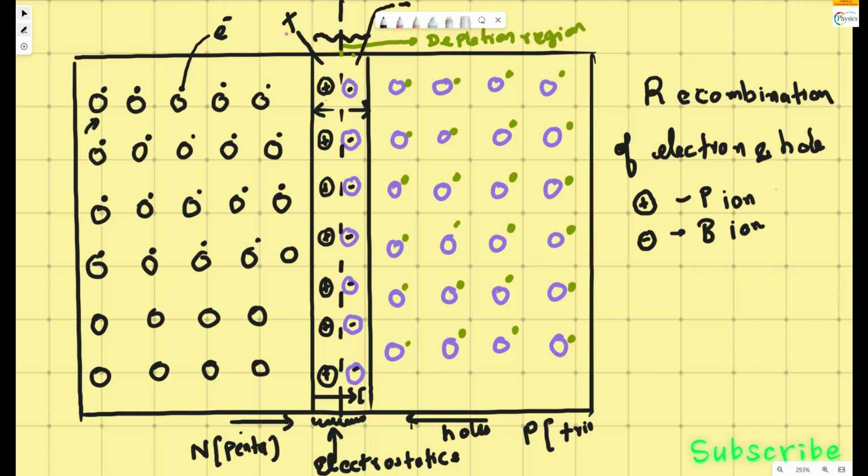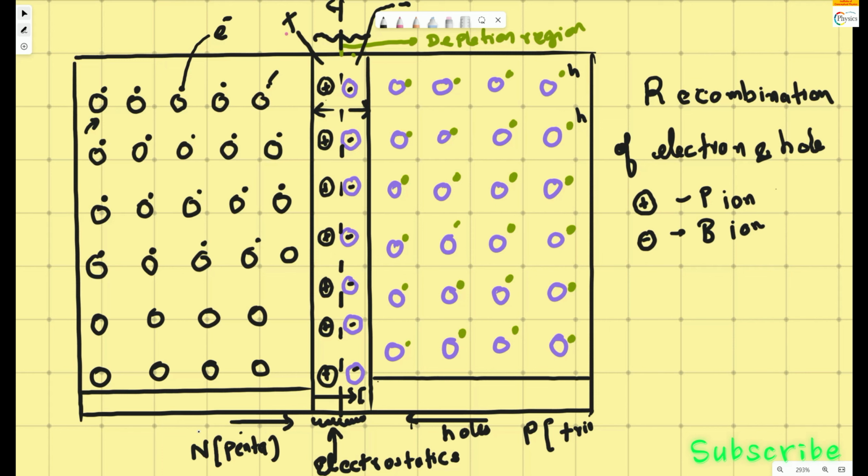But if you see this particular band, this has excess holes. And if you see this particular band, which is the N side, it has excess electrons, right? And this is your holes, right? Now, when the charge carriers move across the junction, you have this junction, which I drew as an artificial line. This is your junction line, right? And on both the sides, you can see electrostatic charge.